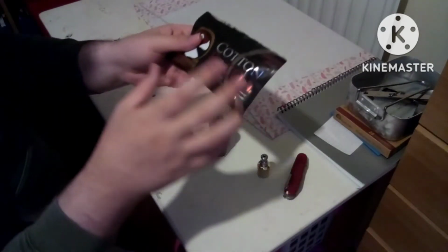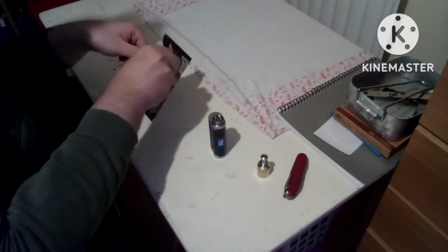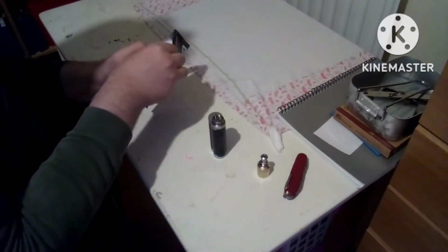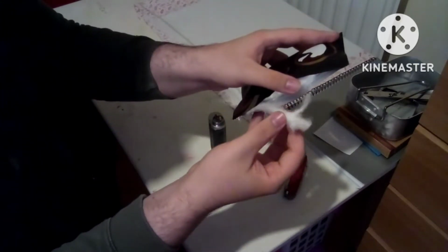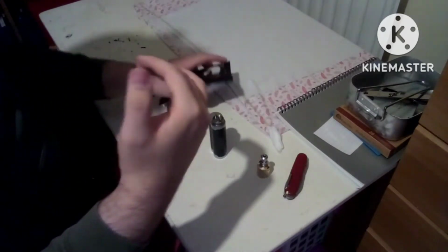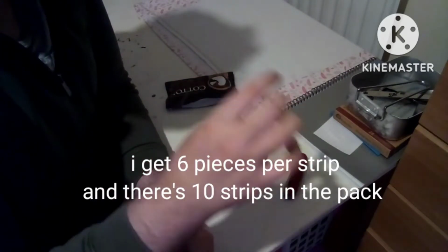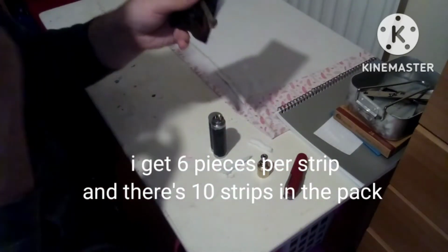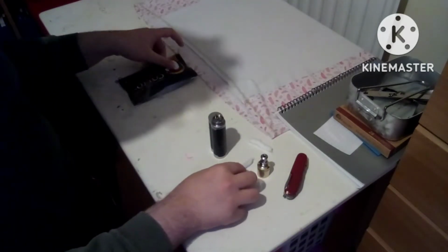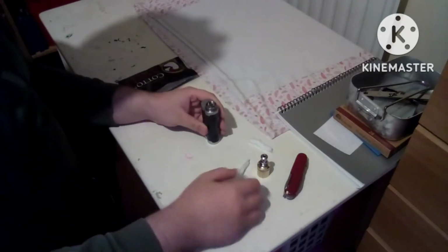All right, so while that's cooling down, I'm gonna get some of the product that we're reviewing, the Cotton Bacon. In the pack, there are 10 strips. I'll show you one of the strips. It comes in these strips, and there's 10 of them in the pack, and the way that I wick, I get 6 wicks per strip. So this entire pack gives me about 60 wicks, which is a really good amount. In case you didn't notice, I am running a single coil in this particular one.